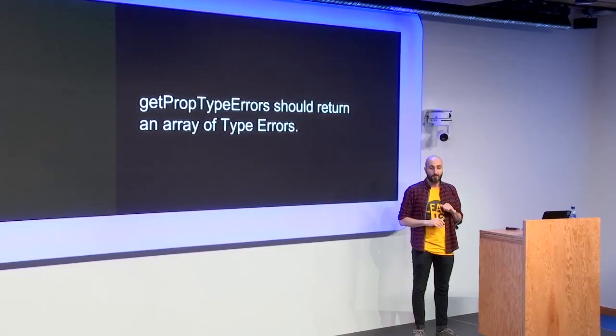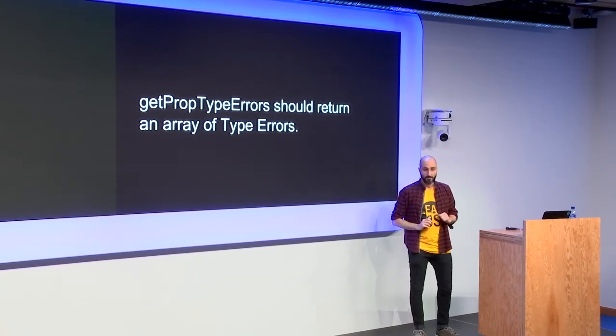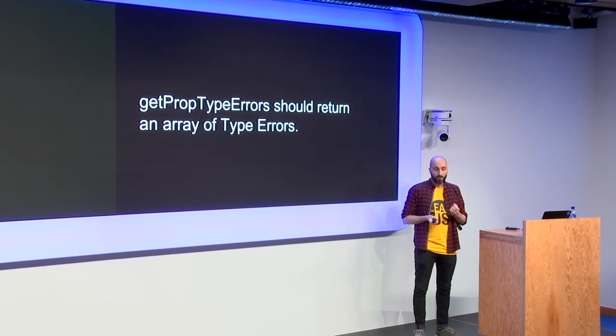So the idea is that getPropTypesErrors should return an array of errors. I don't want to send the errors to the console because that's kind of impure, right? And if I want to test that, I don't want to do some dirty stuff that we'll comment now. So I just want to call that function, and always, when I give some props, I get the same errors. That's what I want to get. And then I want to do assertions on that.